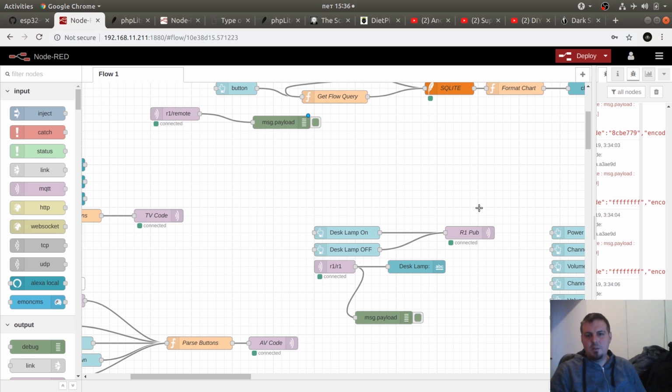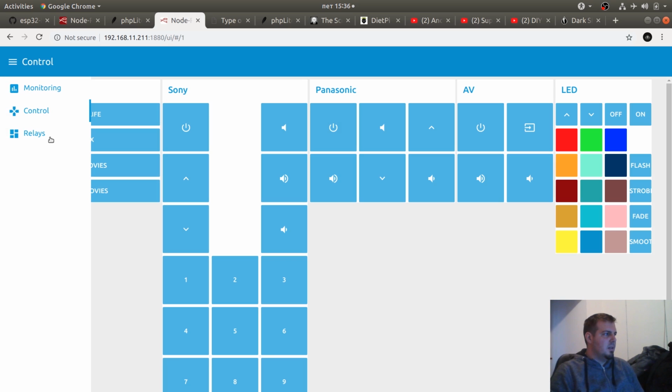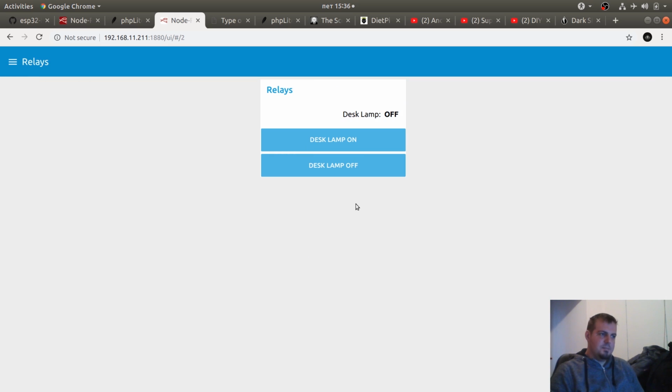For the relays, I had to do a bit of remodeling of the UI, particularly because I couldn't get one switch to be toggled from the UI or from an external source in one switch, because there was always a race condition, like turning on and off at the same time. So I had to set separate switches for on and for off.